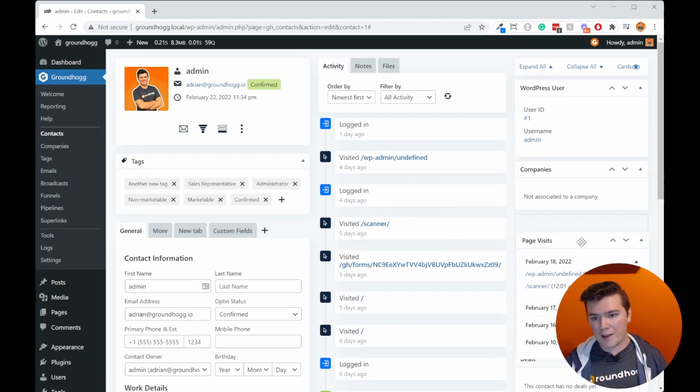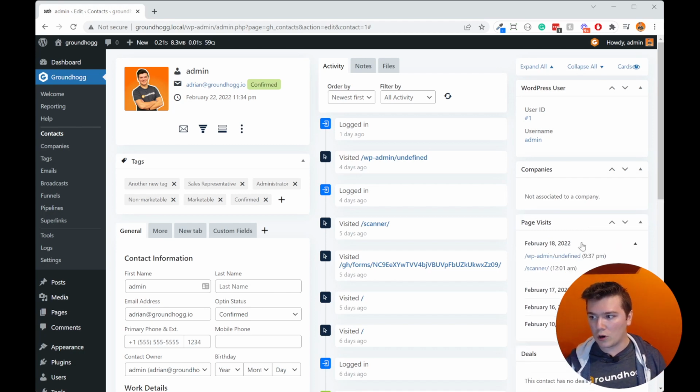And same as before, if any of you were creating info cards as part of your integrations, all of those are going to be backwards compatible. That was something that was really important to us, backwards compatibility. So any custom tabs that you had, any custom info cards, even though most of this UI is completely brand new, all of those things or integrations that you might have built are still going to work as expected. That was really important to us, and we spared really no expense on making it all work seamlessly together. So that is the contact record. That is the big update for 2.6, all of this.